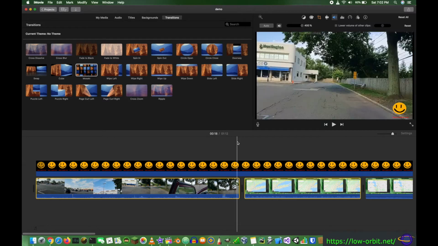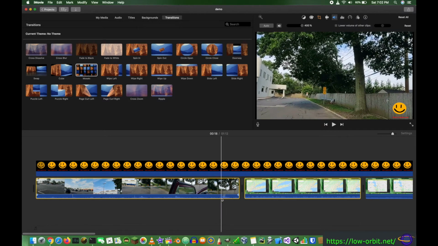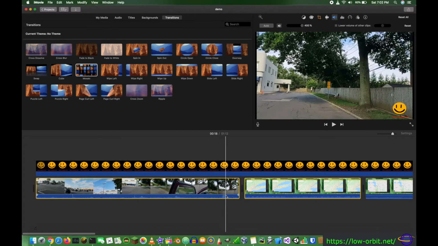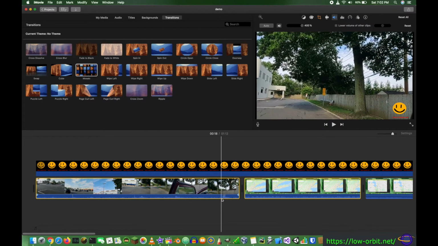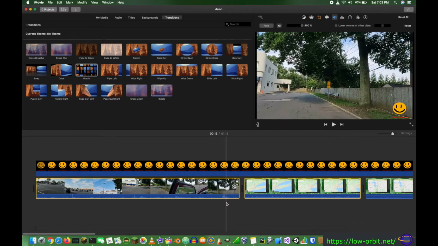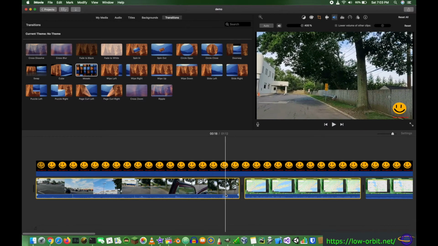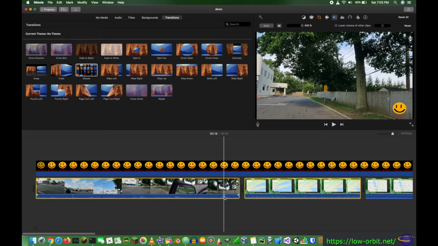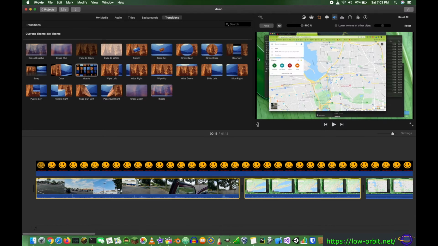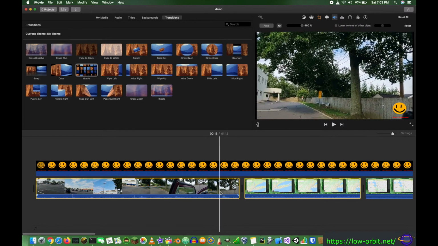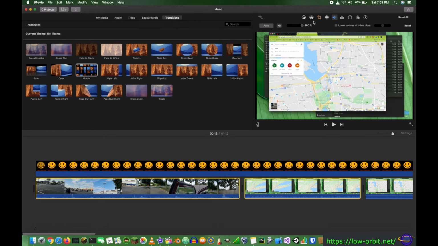Now, if you look at the audio, these little yellow peaks on the audio wave here, that's where your voice will start cracking or whatever. You'll start to hear it not sound quite right on your speakers because it's too loud. So generally, in those spots, you would want to lower it. You could cut this out into a separate clip and lower the audio just at that part if you want to. But play through it, see how it sounds. You might not want to do it. I'm not going to show you how to do that on here because I generally don't get that granular, but you can.